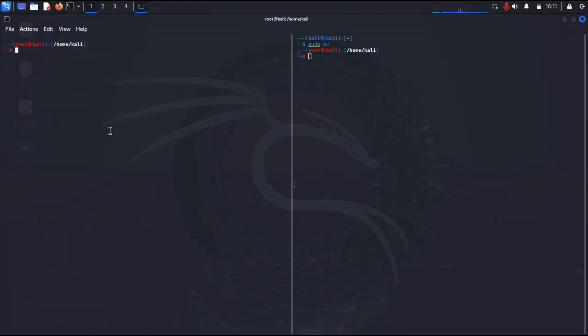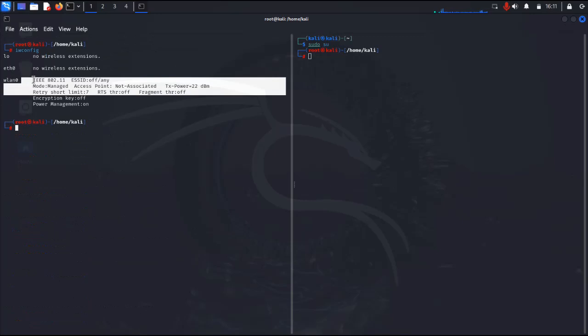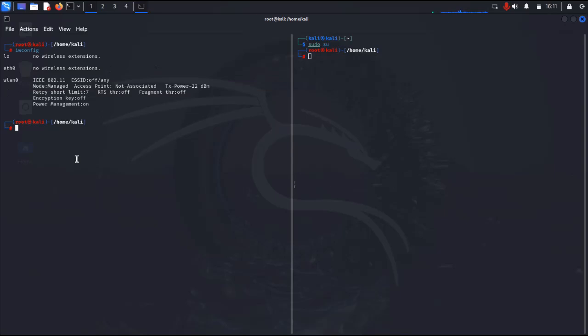We can actually do iwconfig also to see the wireless adapters that we have, and the only wireless extension we have is wlan0, and that is interesting. So now you'll be asking, we want to see some wireless devices, how do we do that in the terminal? In the terminal you do iwlist like that, and then you put the interface that you want to scan, wlan0, and write scan, and you press enter.